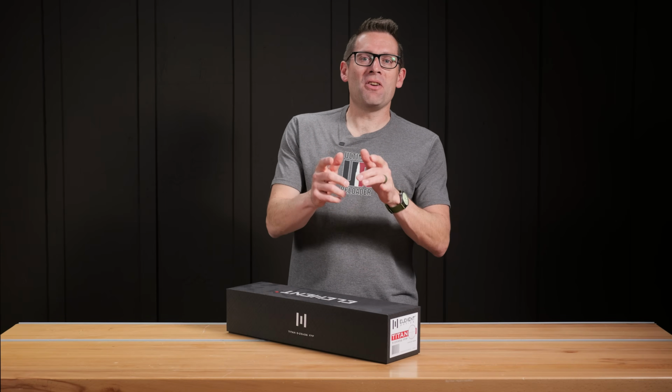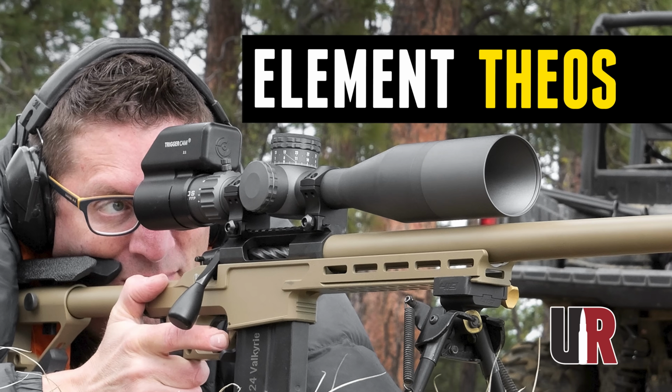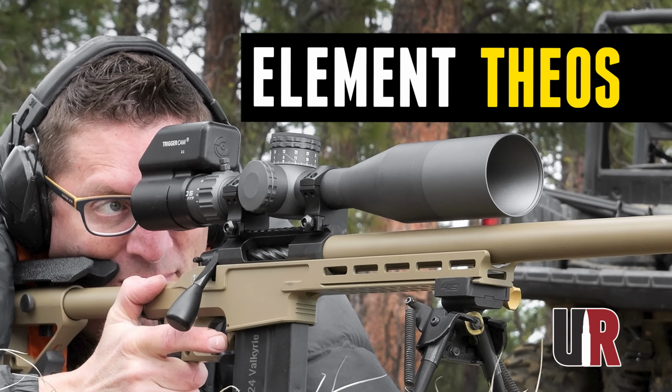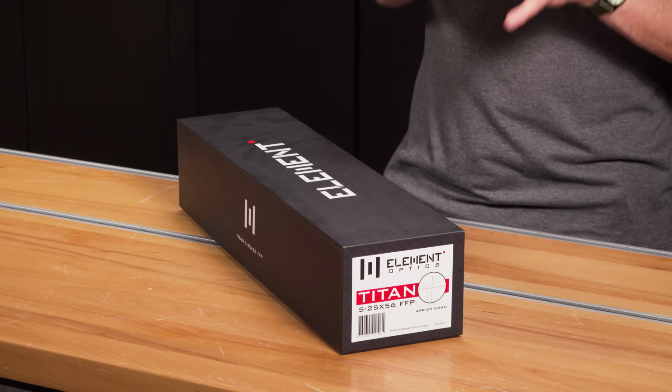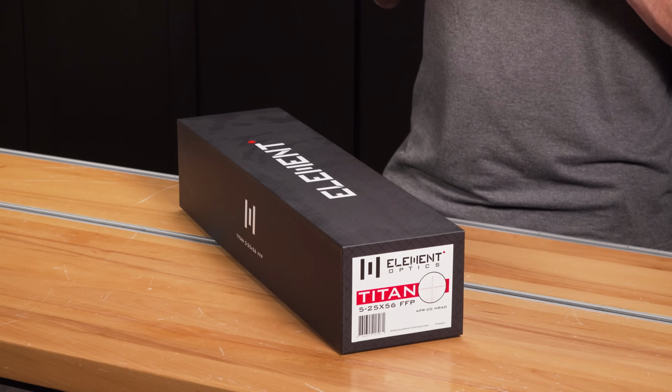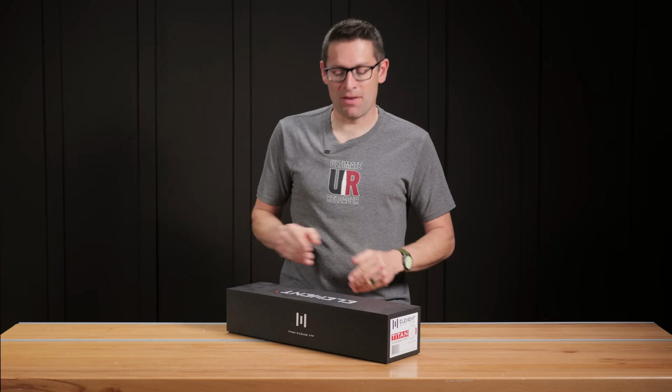Hey guys, Gavin Gear here from UltimateReloader.com. We have covered a number of optics from Element, including Theos, Hyper 7, and Helix. Now we've got Titan. This scope is at a great price point and has great features. I'm gonna waste no time, let's get this out of the box.